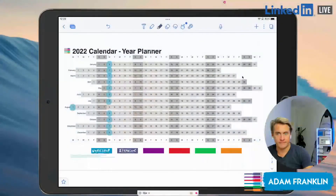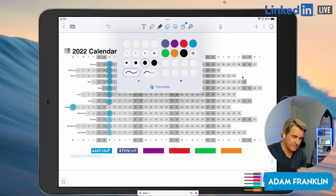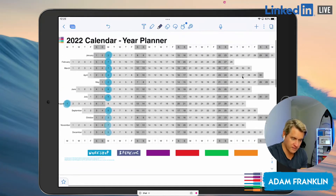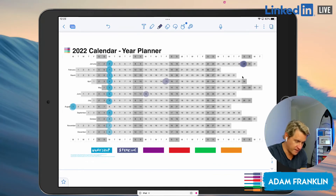The other way of doing it is on your iPad. I just use Notability — you can see I've got it on my iPad here, which I'm sharing the screen with you. Same deal: if you know you've got workshops on and they're the first Monday of every month, just color code your calendar like that. If you've got speaking gigs and you've filled in the legend down the bottom, I know I've got a speaking gig there. You can just populate the rest of the year, and when you've got speaking engagements, fill in the other parts as you see fit.